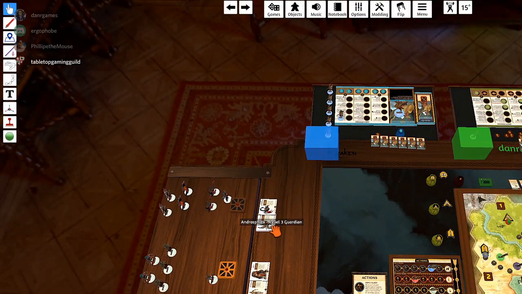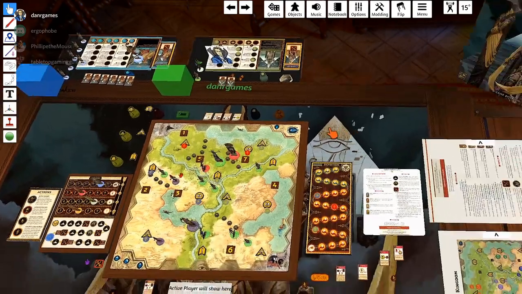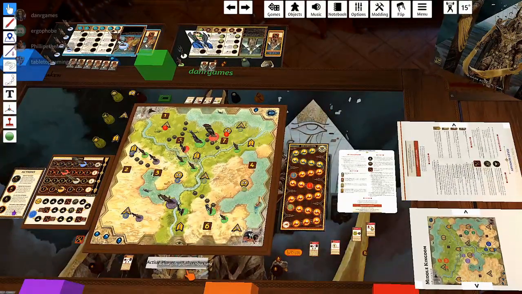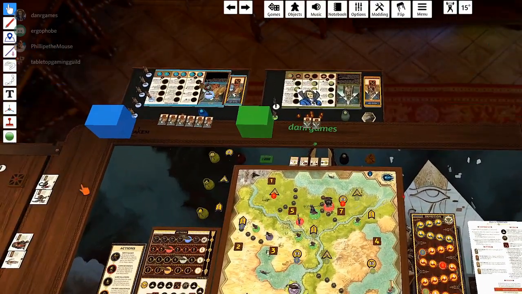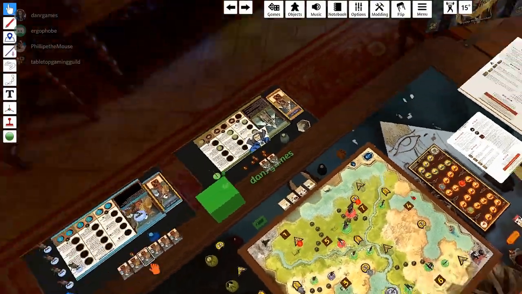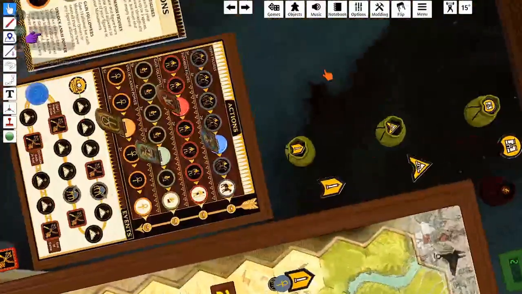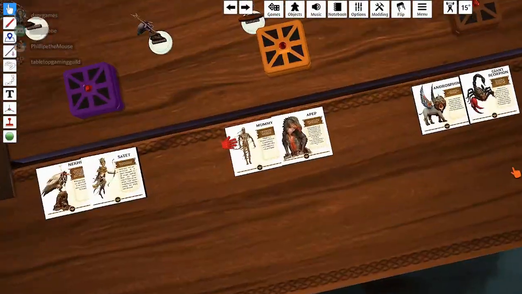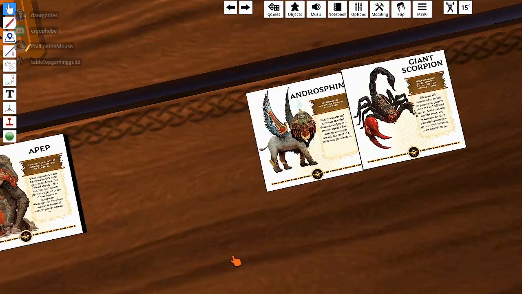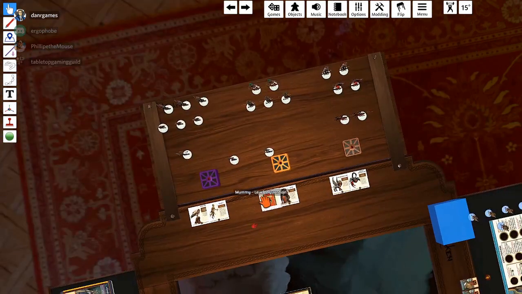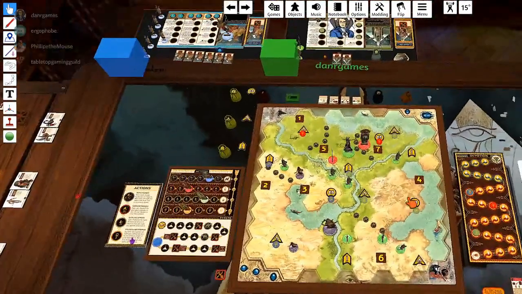And would you want the Sphinx or the Scorpion? What do you think? I'm all about the Sphinx. Yeah, the Sphinx. He's the Riddle Master. This is cool. Okay, awesome. I didn't get to use him last time. I'm just doing loops around the table until I can go in there. What does the Sphinx do again? It prevents opponents' warriors from adding their battle strength. Yep. That is awesome.